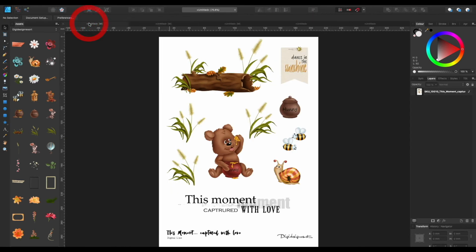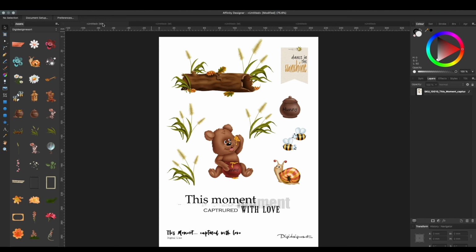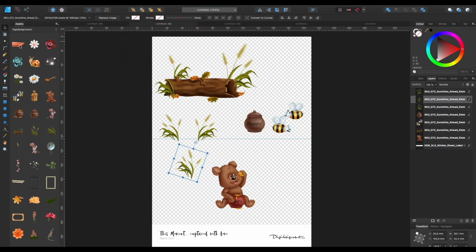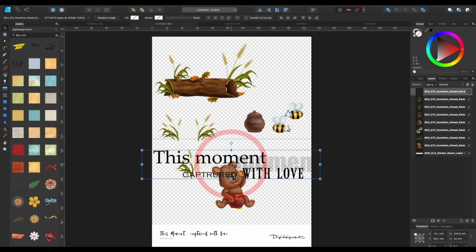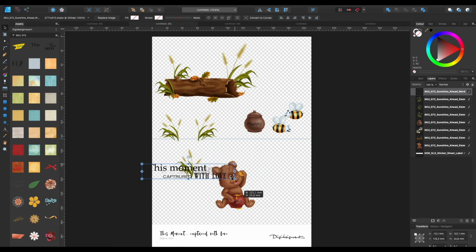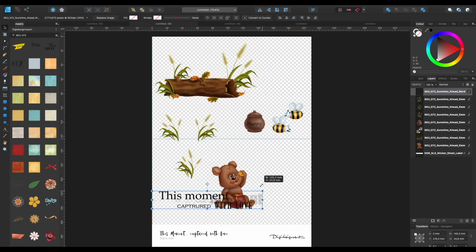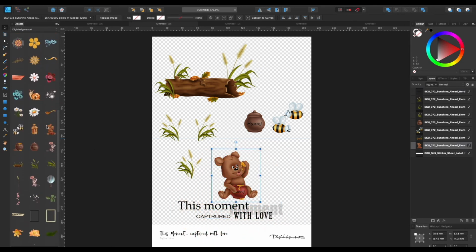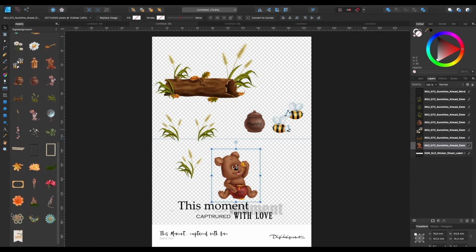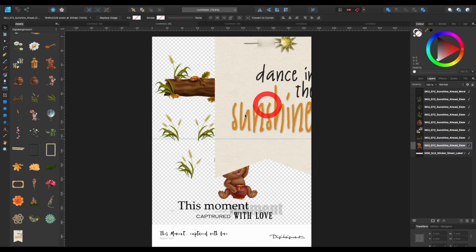So what else are we missing here? The three grasses and the snail and the bees and the tag and the word art. So I guess we need the tag, we need the snail, and we need the word art. You see, this is far too big for the A5 card, so we need to make it a bit smaller. That's too small. Yeah, that's a good size, I think. Okay, we go on with the tag now.